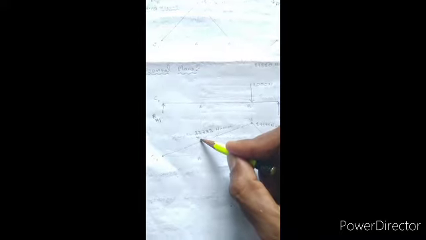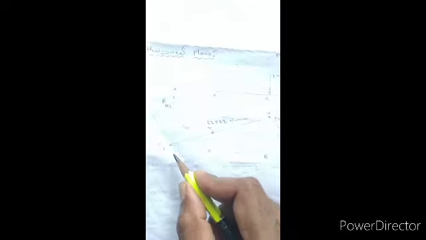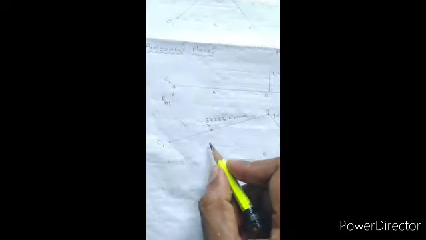Now this line is crossing above A, no? So I have to find out the bending moment at this point, but I don't know the value. I need the value, but I don't know the bending moment at A. How can I find it? Mark that point. Consider that as X. See, here C1 A X.